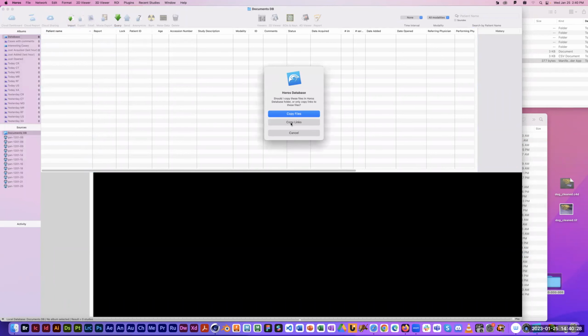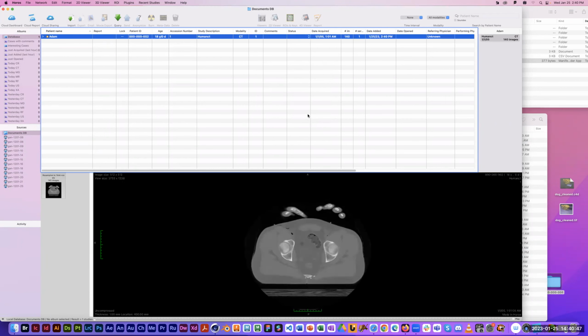And it asks, do I want to copy the files or just copy links to the files? I usually copy files. It makes a duplicate that it stores in the Horos folder, although it doesn't really matter on these computers since these computers get wiped out and reset every night anyway. But on my home computer, I say copy files.